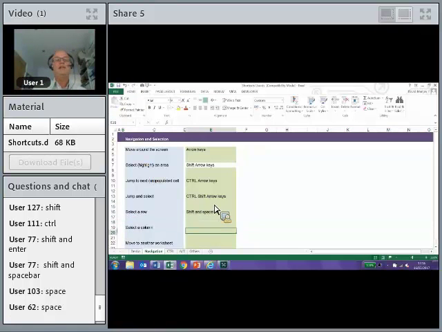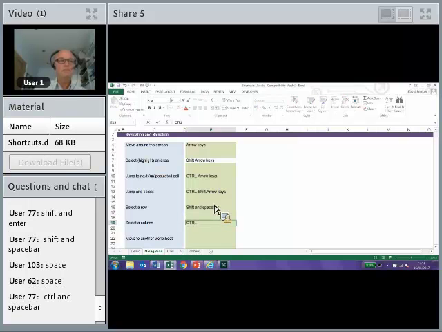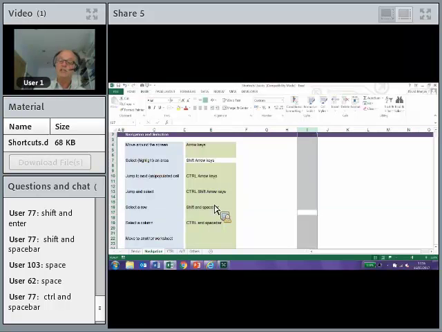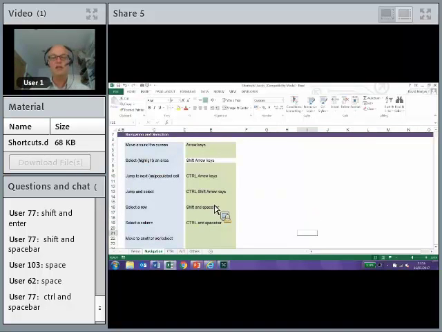So if Shift and spacebar selects a row and I wanted to select a column, that would be Control, well done, Helen, and spacebar. Control and spacebar. Okay, Control and spacebar to select a column, Shift space to select a row. I see, so I could select a column and then I could select a row, which kind of selects everything. There's various ways of selecting everything. As you know, with Excel, there's normally multiple different ways to do the different things.